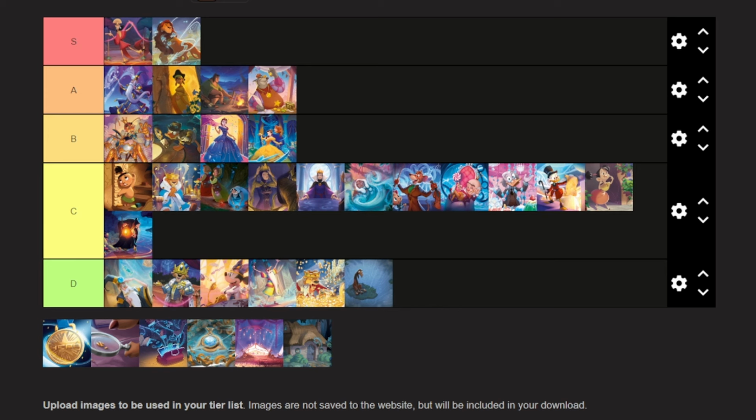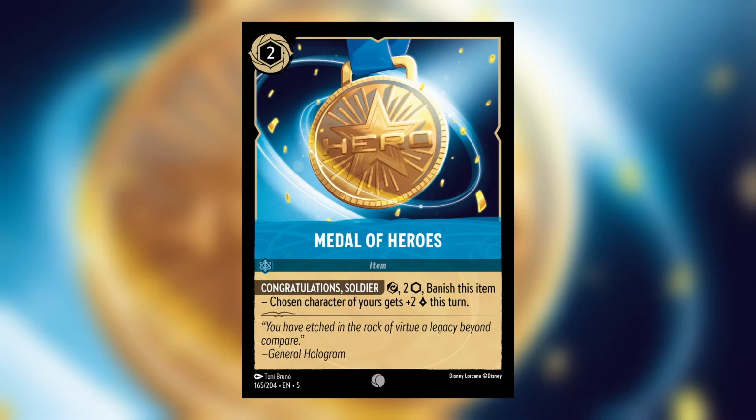Next card is the Medal of Heroes, a 2-cost inkable item that the effect is if you exert this, you pay 2, you banish it, chosen character of yours gets +2 lore for this turn. I guess you have to exert it so that the cards that get it out for free, if it's already exerted, it can't be used, I guess. Okay, I get it. But yeah, I mean, it's a cool effect.